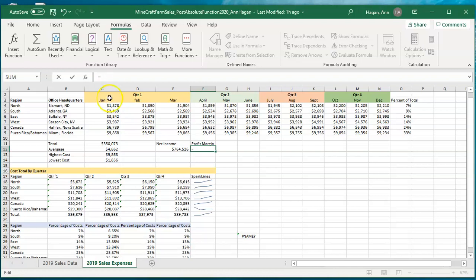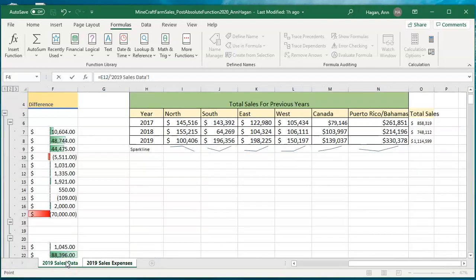And I'm going to click on my net income, which is E12. Before I move over to my sales data, I'm going to do my division sign. And I'm going to go over to my 2019 sales data and select total sales, C8.